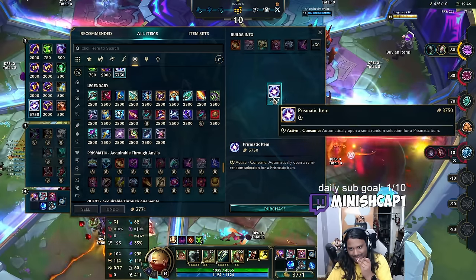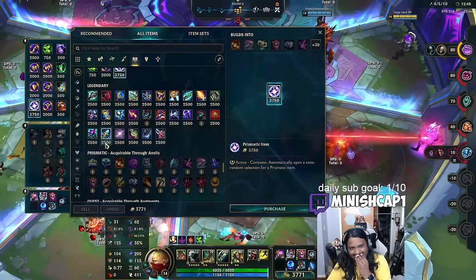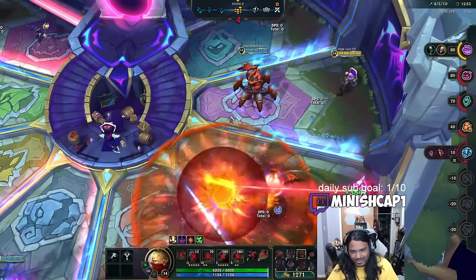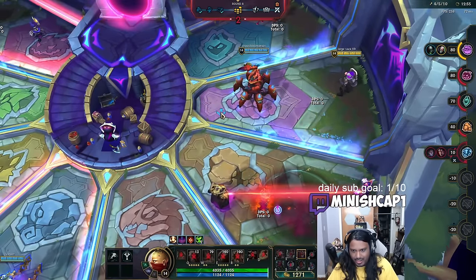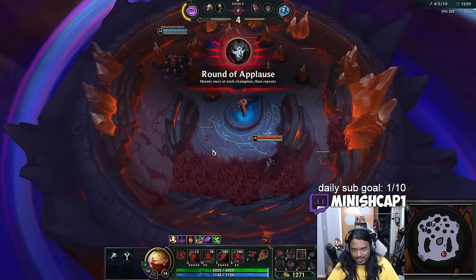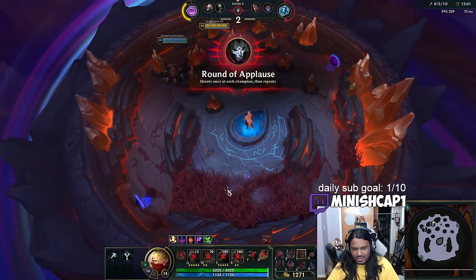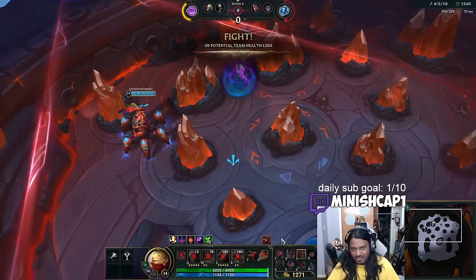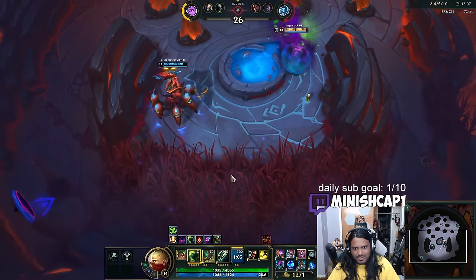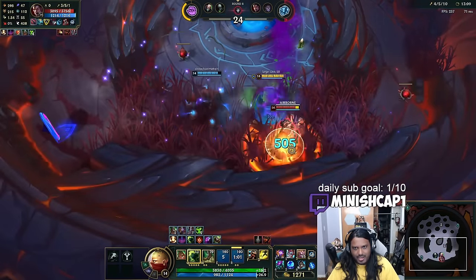I could also just buy a Prismatic. All right, you know what? I'm feeling Crypt Bloom, and then I'll go last item Prismatic, or even go for Cosmic Drive as well. Both are good here, I think. I think even just for raw DPS, this item is always worth it. Yeah, I wish they had gotten rid of these random events. I'm not a huge fan of those. Those are pretty cringe, honestly, but okay.